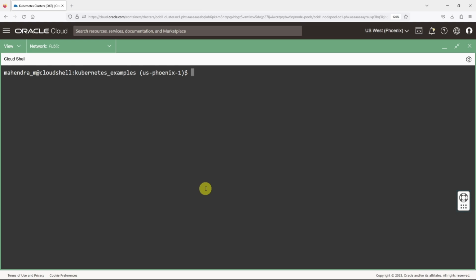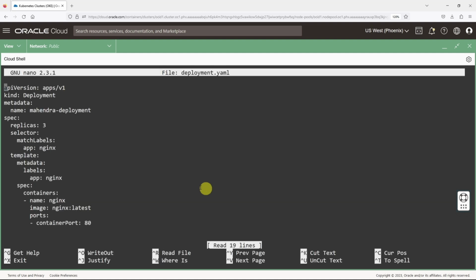I'll now create a deployment within my Kubernetes cluster, which will create 3 pods of the Nginx container image. Let's take a look at the deployment manifest file. Well, this is the manifest file which says the kind is Deployment and the deployment name is Mahindra-deployment.